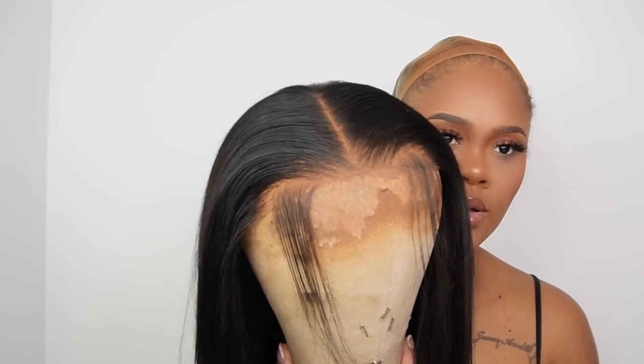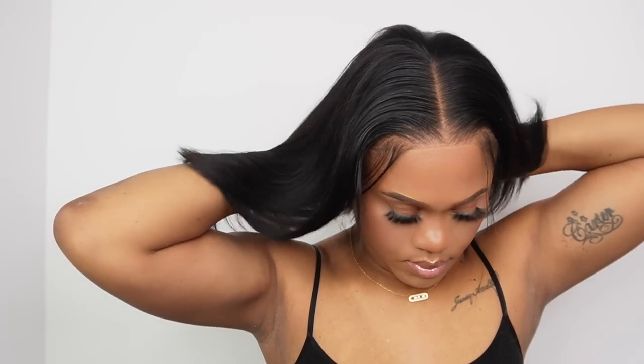Okay guys, we have the wig here. I personally like to style my wigs before I install them. Now this is glueless. What we are going to do is I'm gonna fit this on my head. Let's just look. Do we need anything? This is beautiful. Nadula, come on now. Come on now.